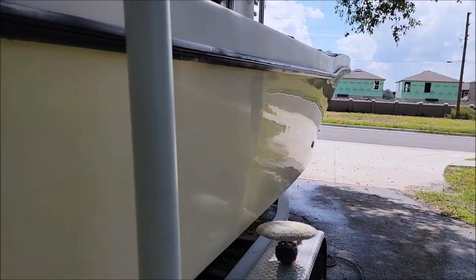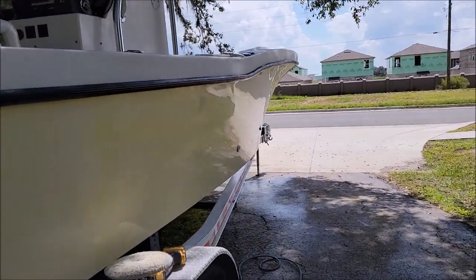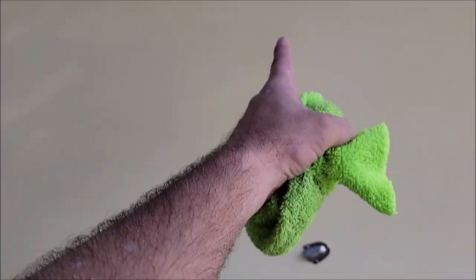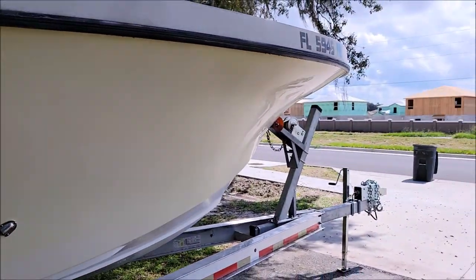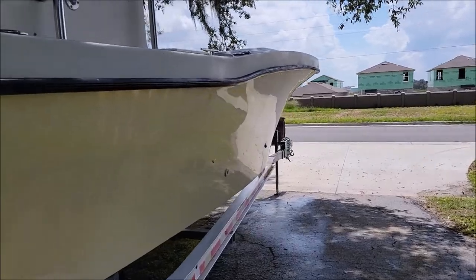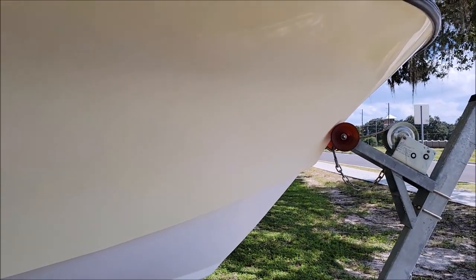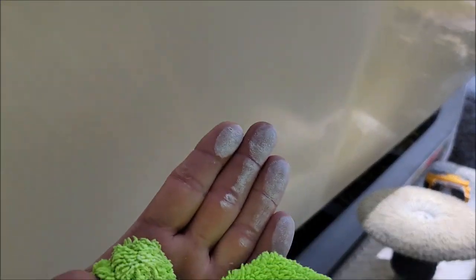It's going to be shiny but it's not going to be completely yellow everywhere. I polished all the way back from here to there. The reality is if you had picked the more expensive Infinity Marine option, I would have been able to sand everything and then spray on Infinity Marine to amplify the gloss. But because it's just pretty beat up, the color is just not going to come back unfortunately.